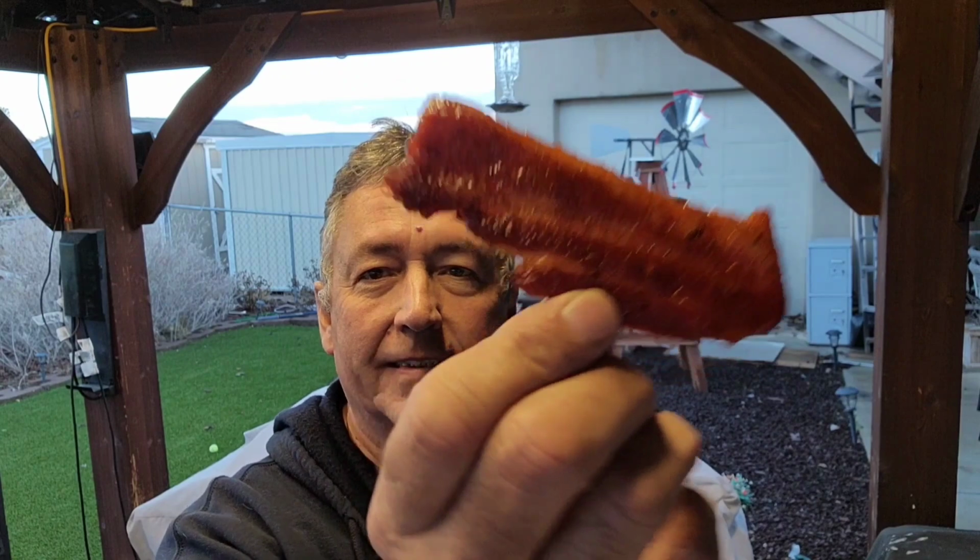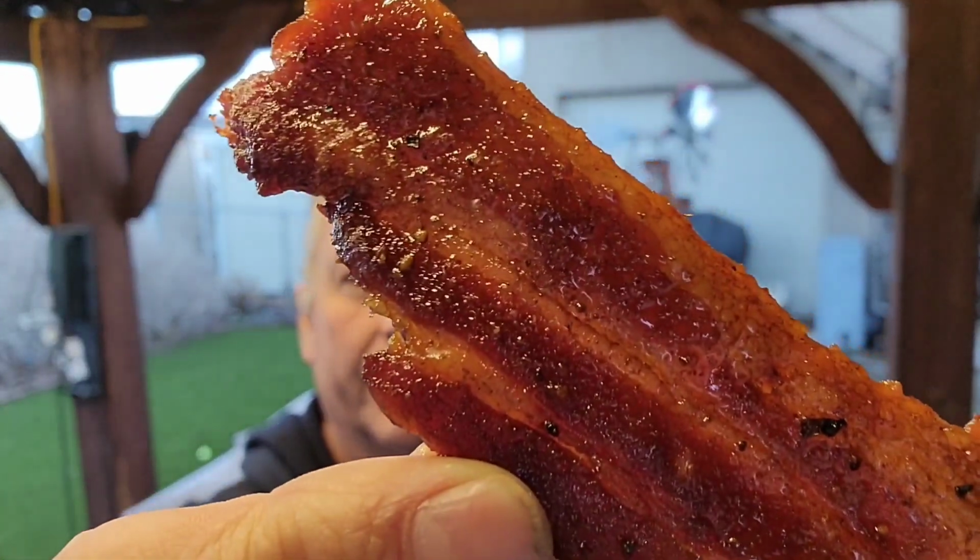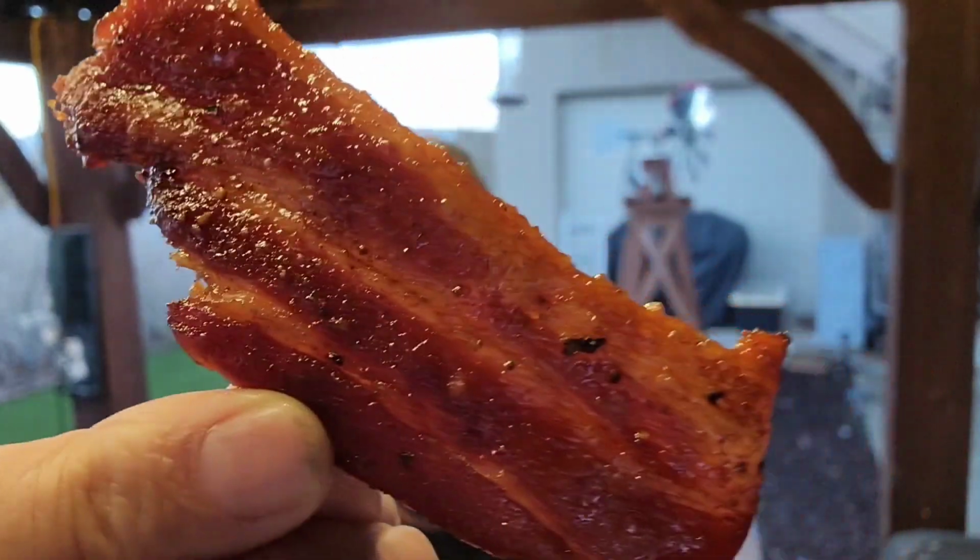All right, so we got some smoked barbecue pork belly or bacon that we didn't go through the whole process of doing the curing of it and everything. I did 225 for an hour and a half, so 90 minutes at 225. They were running right around 170. I put it up to 250 for the last 30 minutes. We're hitting 205. This is what it looks like. Look at that. That is some beautiful looking pork belly, bacon.